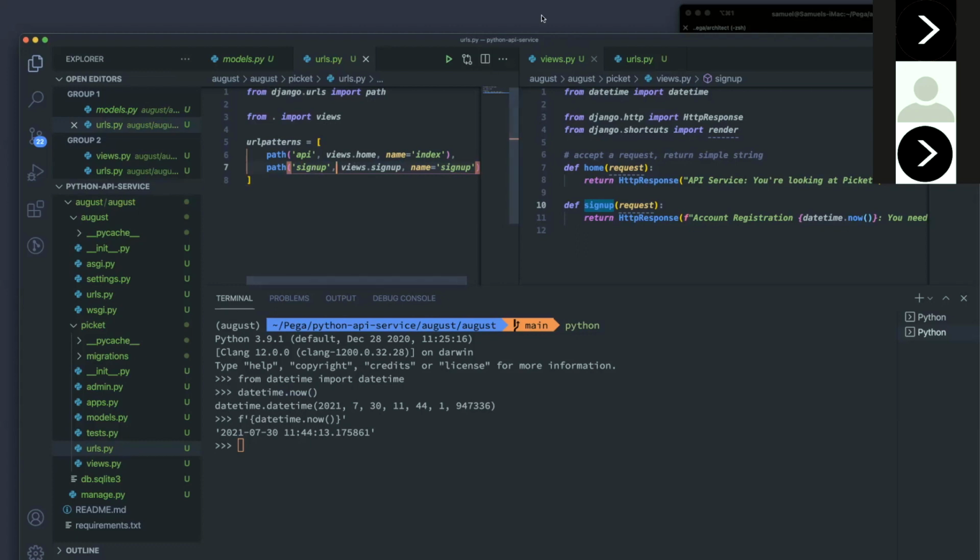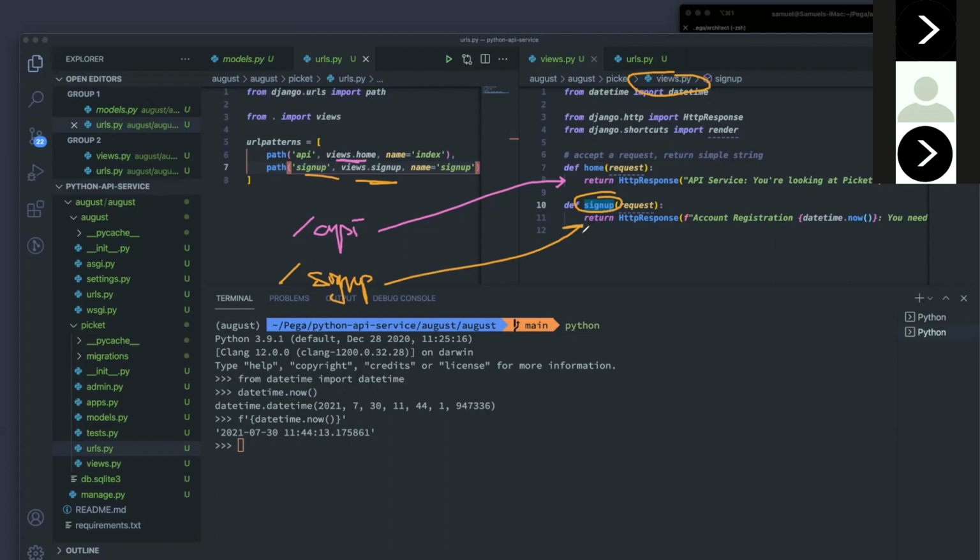So what this is saying is that every time somebody goes to /API, return home. Why? Because that's what it says. But every time somebody goes to sign up, look at views.signup. So go to views.py and look for the sign up function. This is the views.py, this is the sign up function, so call this function.